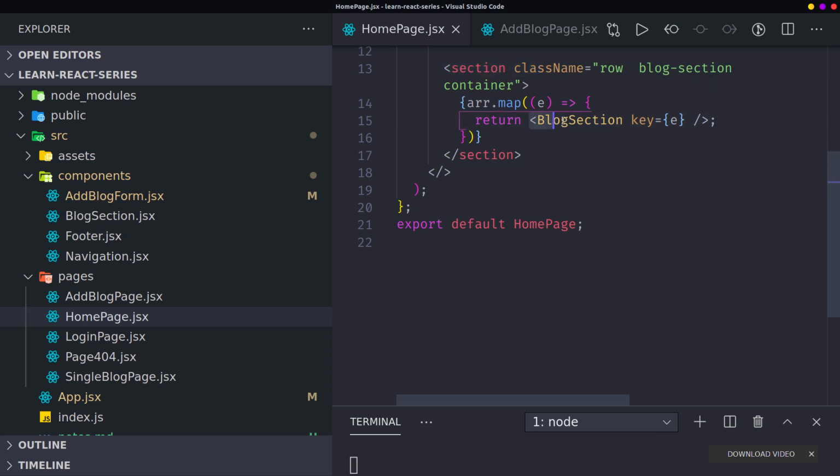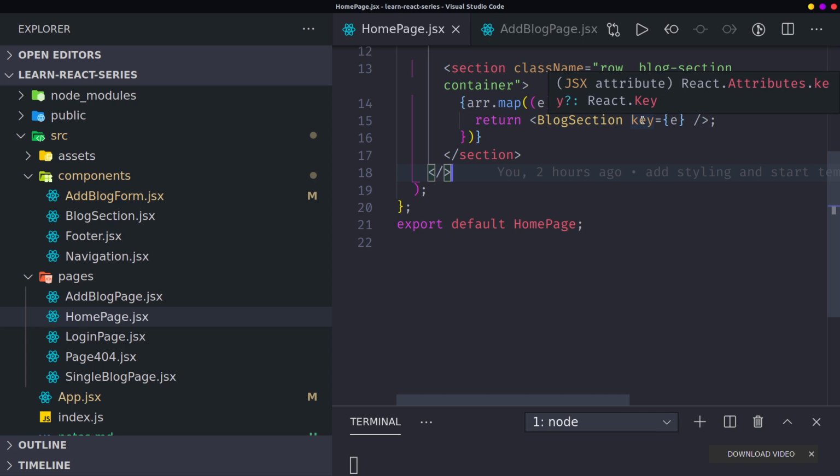So I rendered out the block section. Remember, when you loop out something, you have to provide a key value. That's React syntax. You have to pass in a key, a React attribute, which allows us to have uniqueness. I think I explained the key before.